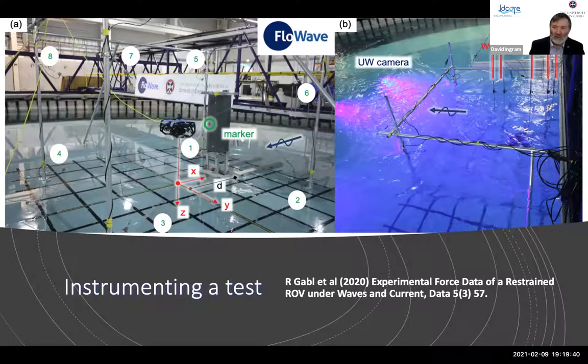And this is an ROV being tested, and what we did with the ROV is the ROV is supported and held in place using tethers, and we're measuring the forces on that. So we can look at the impact of flow and turbulence on the ROV without the danger of it being washed away if the current gets a bit strong for its motors to operate against. And you can see the blue light in the water from the underwater Qualisys cameras in operation.